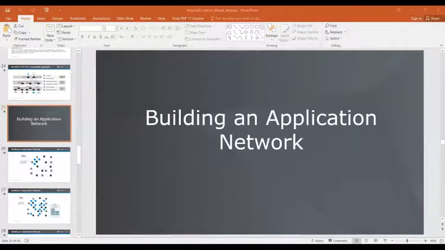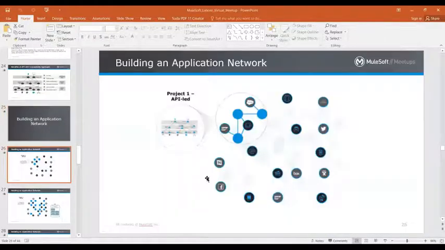The next thing is we build an application network. So what is it? It will be more clear in this picture. As you can see, the first project which you built is already embedded in the organization's network. The blue ones are the APIs, and the others are the systems, like CRM, SAP, and some of the devices and end systems. These are interconnected and integrated with each other via APIs. So this was one of the use cases and projects which you successfully implemented.